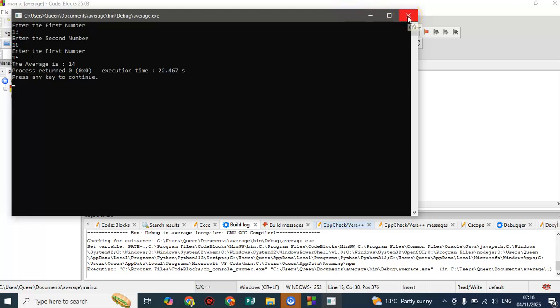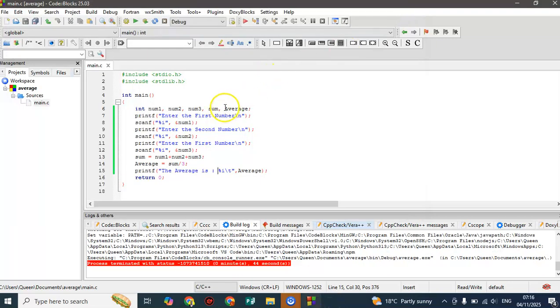If we wanted it to return the fraction, so the decimal points, then we will have to do something here, and that is what I want to show you.